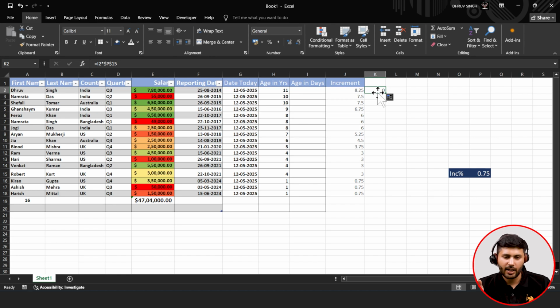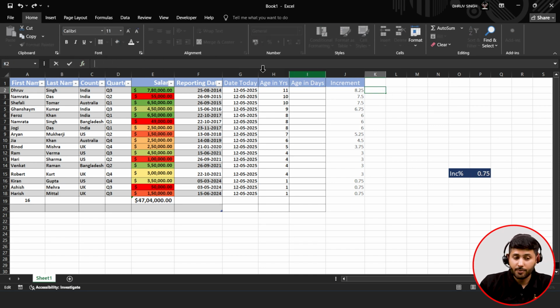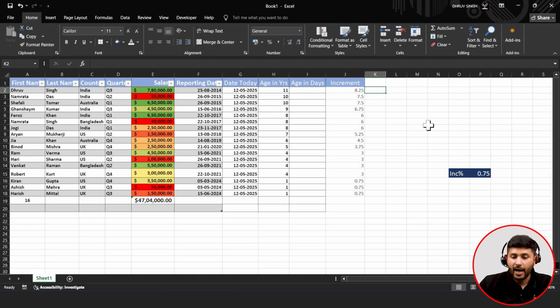Normally, absolute reference means that the value will not change either way. If you put a dollar sign on both column and row, no problem. You can save it for future circumstances. It will not affect the performance. Like this, we got the increment, and we saw the difference between absolute referencing and relative referencing. We have got all the values over here.